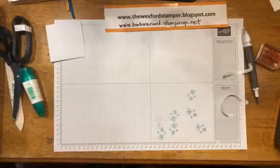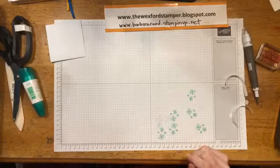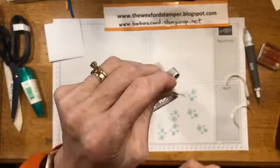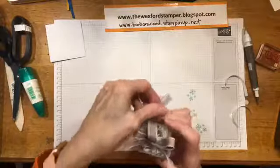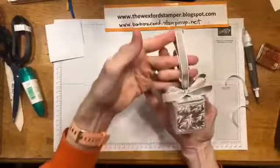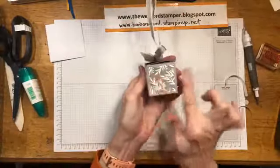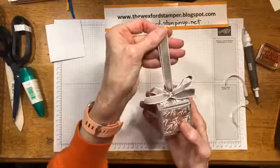So that is the project for this evening. Next time, we're going to make something fun that we made with our team last night. I'm going to call it a little treat box ornament. You can hang it on your tree, and we put some mini Ghirardelli squares in there. So let me hold it like this so you can see it. We used the Feels Like Frost designer series paper. It's a silver metallic paper. And then I used the beautiful Gray Granite ribbon.